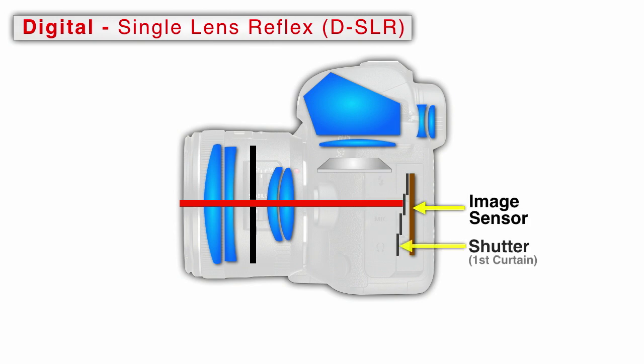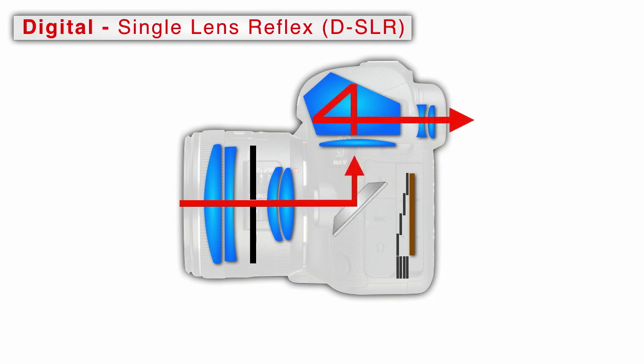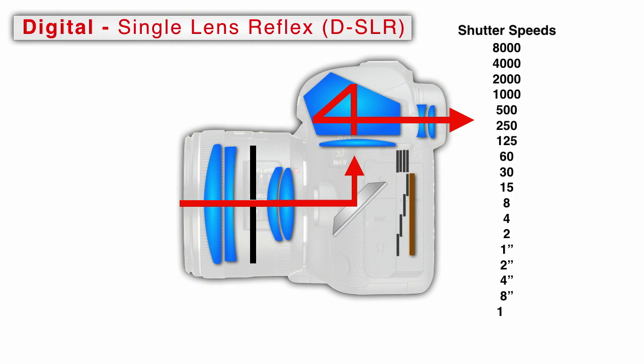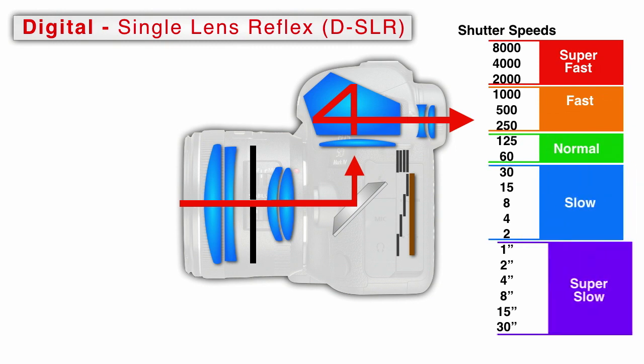Now, before light can get there, it needs to get past the shutter unit, which actually has two parts to it, the first and the second curtain. The first curtain is blocking, and then it moves away, lets the light into the sensor, and then the second unit comes in and turns and blocks the light, and that way each pixel is exposed for exactly the same amount of time. The mirror returns, the shutter returns to its beginning position, and there are many different shutter speeds used for controlling light. Once again, you can either let in more light with a longer shutter speed or less light with a faster shutter speed, but it also controls the action stopping capability of the camera.